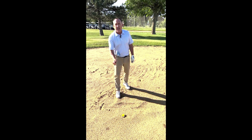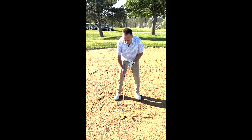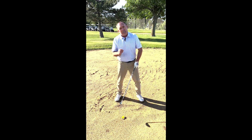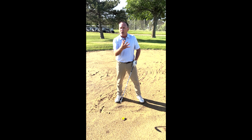What you're going to do is take your most lofted club. For me, that's a 58 degree. I'm going to position the ball in the center of my stance, and here's the key: you're going to take the club face and close it a little bit. When the club face is closed, it'll dig and get down into the sand to get that ball to pop out.